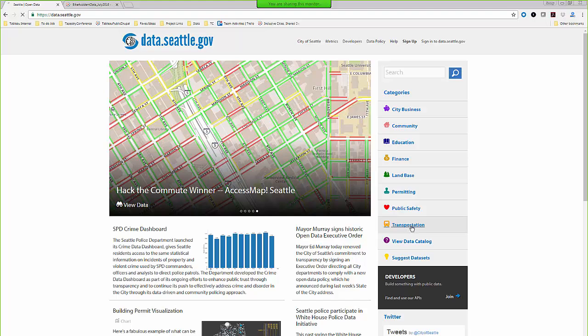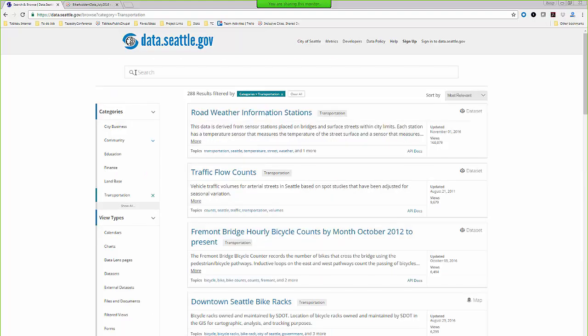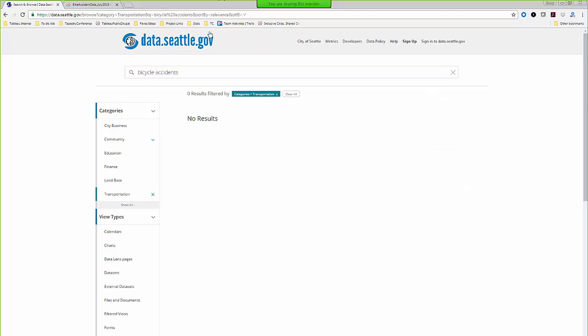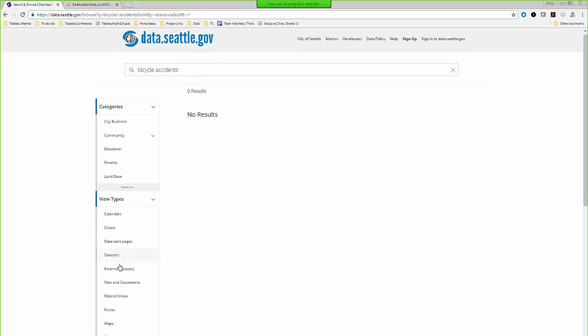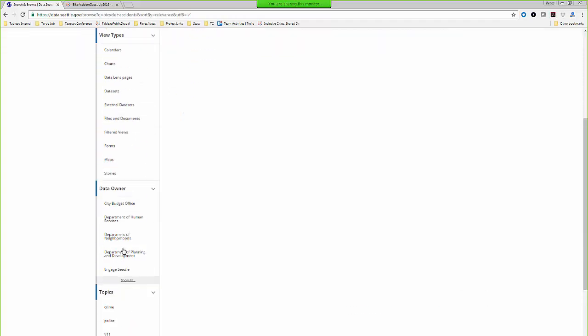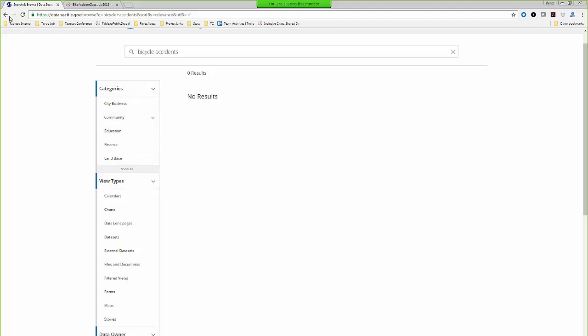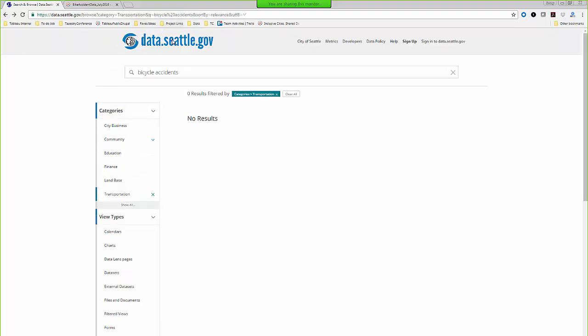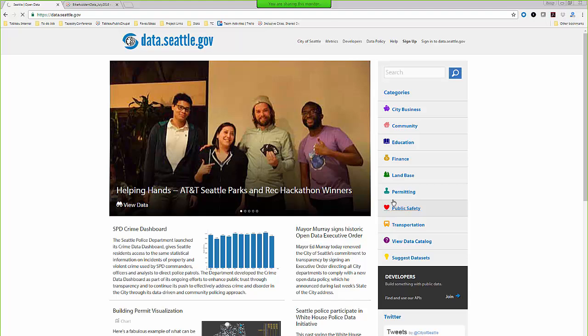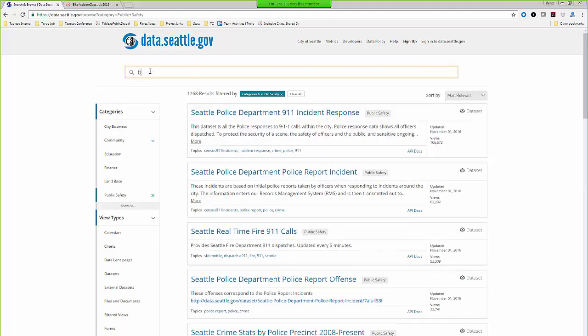I'm going to go in here to transportation and search for bicycle accidents, so you can see how I'm pulling this. Actually, maybe it is not in transportation, but it is in public safety. I always get this wrong the first time. So let me try public safety instead, and bicycle collisions.